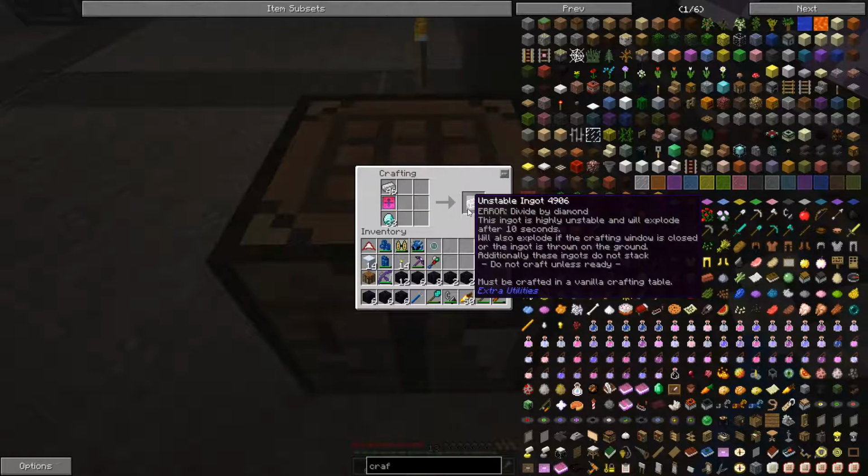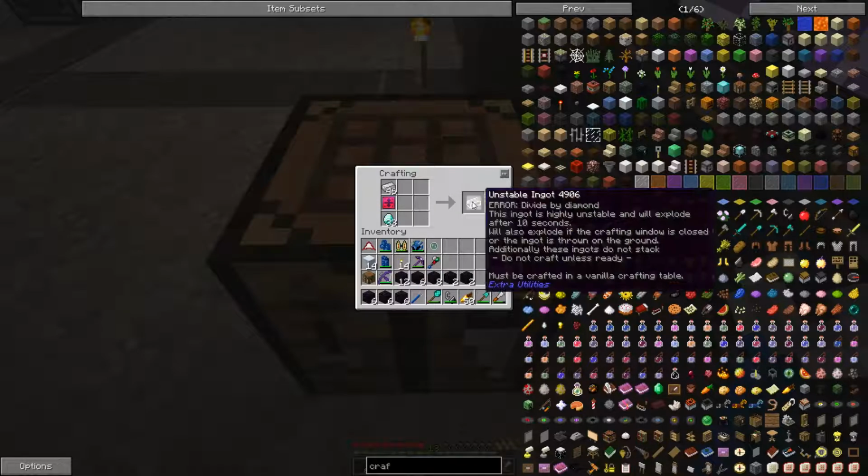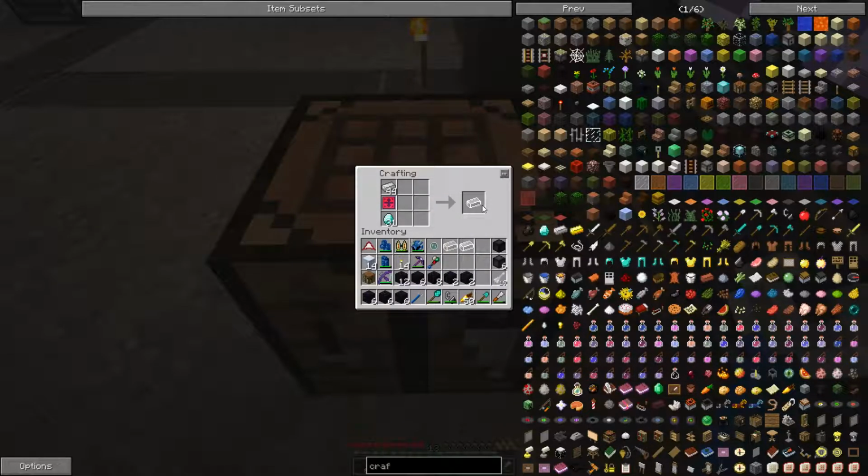I need seven. So let's do that. So what's gonna happen is the first three pieces, when I shift click these, should go into here. 1, 2, 3, somewhere in here, and then we should have four spots left over. Okay. No. That's not gonna work. The whole goal is to shift click that out. Oh well, let's try.